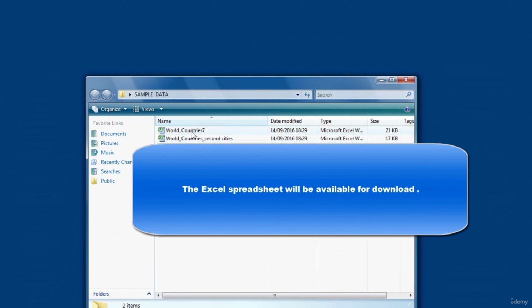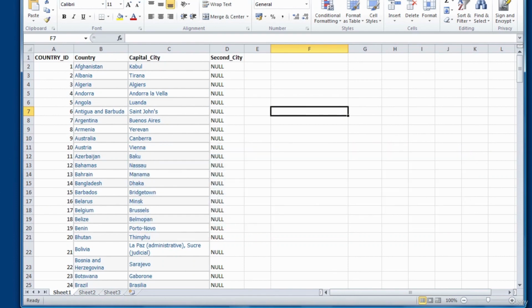So this one here is what we'll use for the insert. So let me open it up so you can have a look. So in this spreadsheet, we've got some data here that is a list of countries and the state capitals.